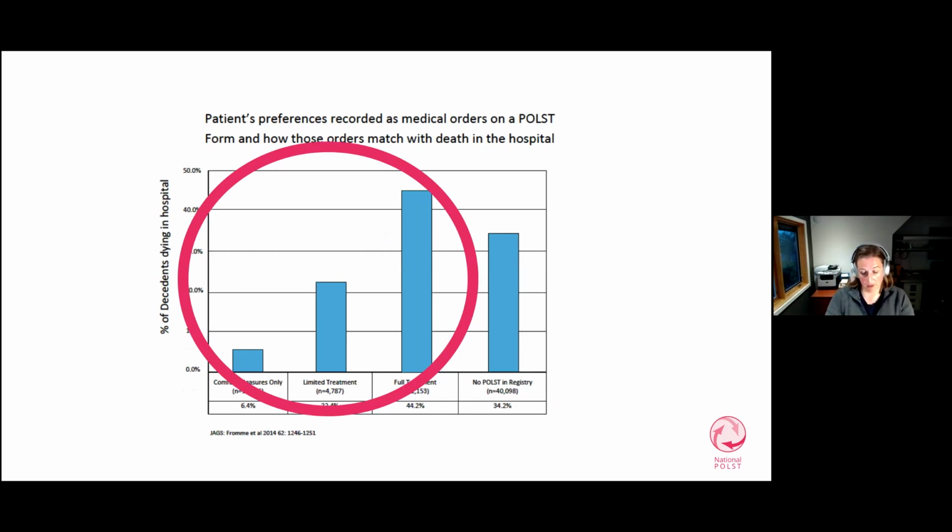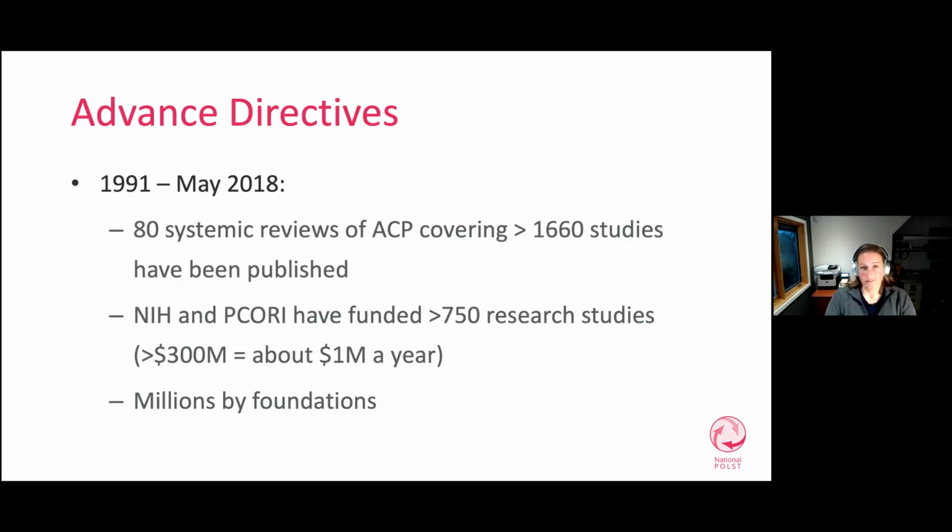There was a follow-up article in 2016 that looked at more recent Oregon data and West Virginia data, because West Virginia has a registry as well, and it essentially showed the same thing. I just didn't have the chart for that to share. And that's good news for POLST, but remember, POLST is our medical orders completed by a healthcare professional with conversation, ideally. Advanced directives doesn't have as rosy of a picture.